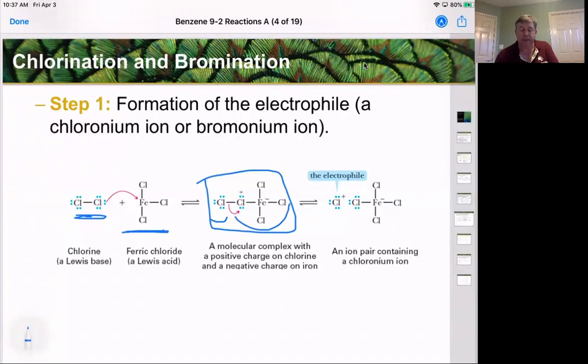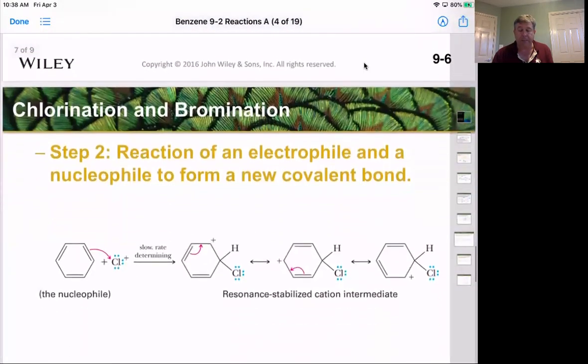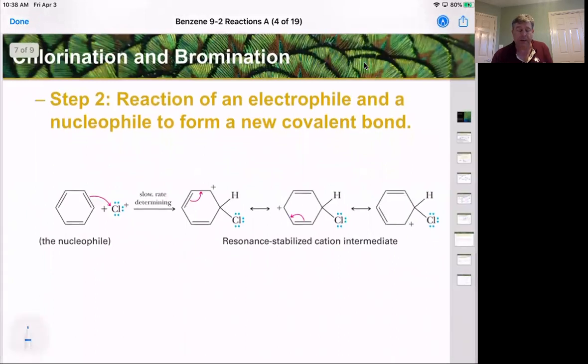This is starting to become the negative side of the molecule, and this is starting to become the positive side of the molecule. And so if we think about it, this bond between the chlorines here has the electrons kick over to the last chlorine. So this half of the molecule is now negatively charged, and this half of the molecule is now our electrophile. Notice that it is a close contact ion pair, so they stabilize each other, until that electrophile starts interacting with the benzene ring.